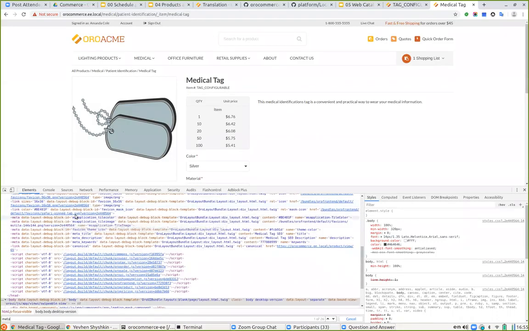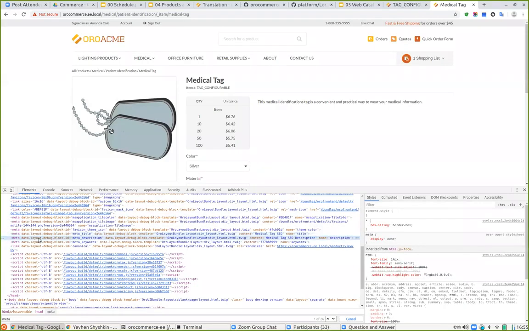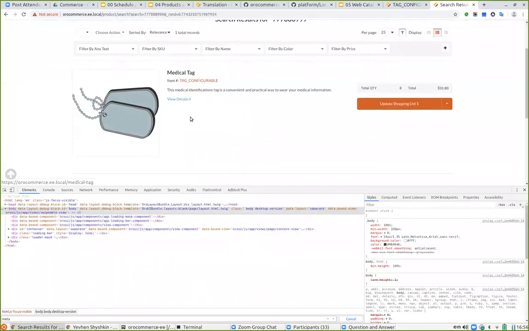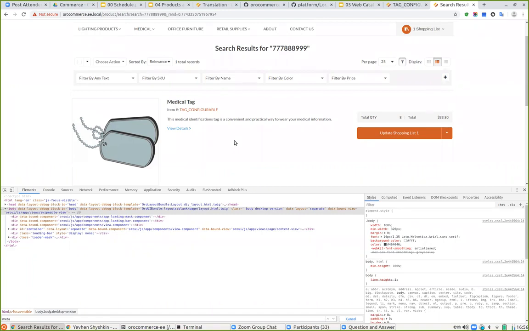Okay, and where it is, yeah, so here they are. So here we have meta title, we have meta description, and we have meta keywords. And as you can see, we have them set with the appropriate name, title, description, or keywords, and they have the appropriate content we have specified in the management console. They are searchable, so if I try to search using this keyword, as you can see, I am able to find my product using this keyword. It's very convenient because it allows you to easily customize your search behavior without changing the visual representation of your product.